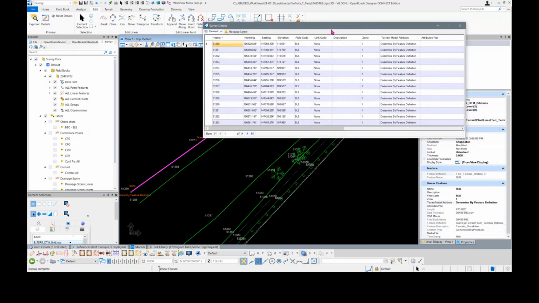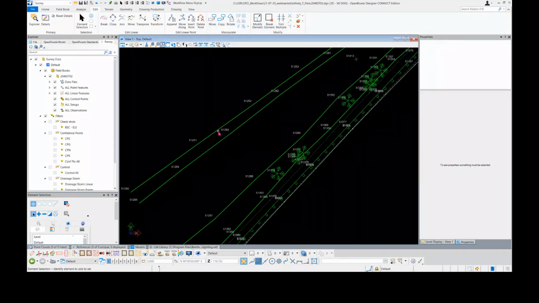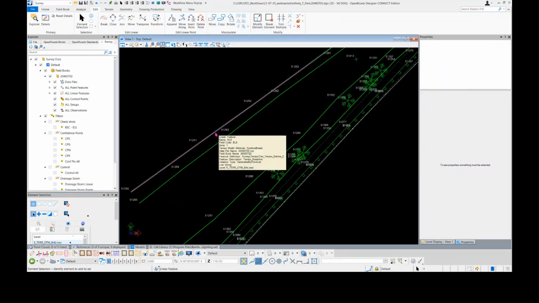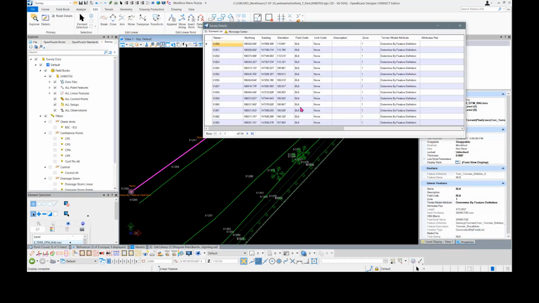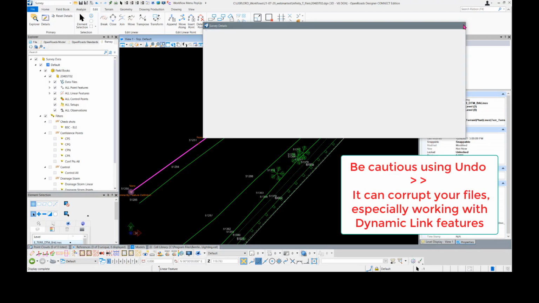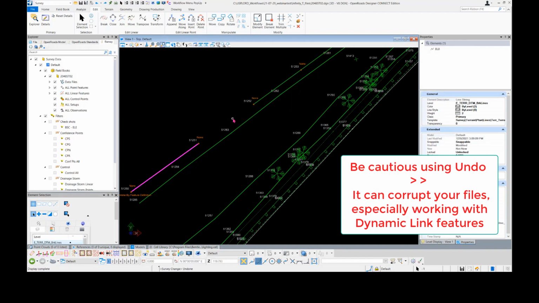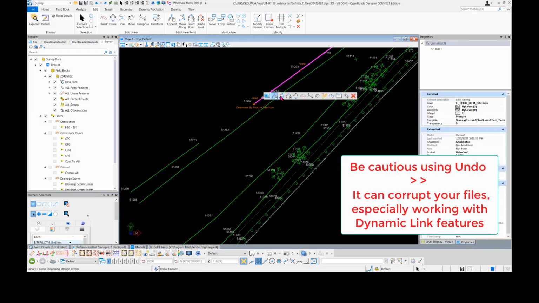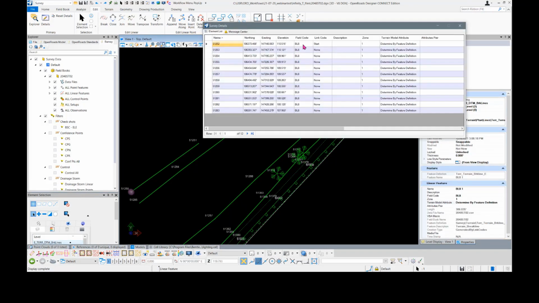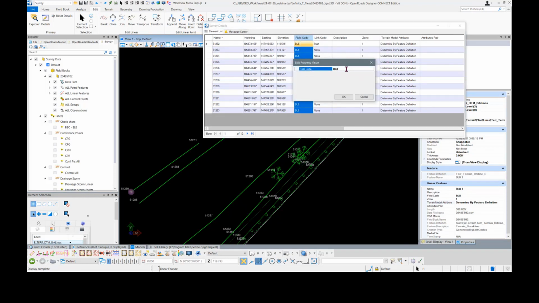Did I lie to you? Did it convert them all to BL8? Oh, they stayed BL8 because I didn't undo enough on the other one. So let me undo this again. Let me go back, manage those point features. I'm going to change these back to BL9 like they were prior to editing it.